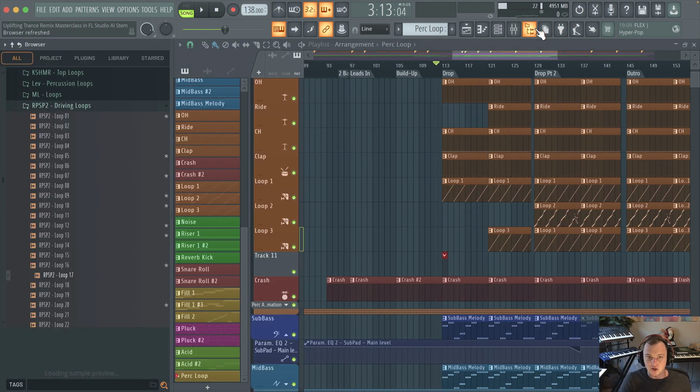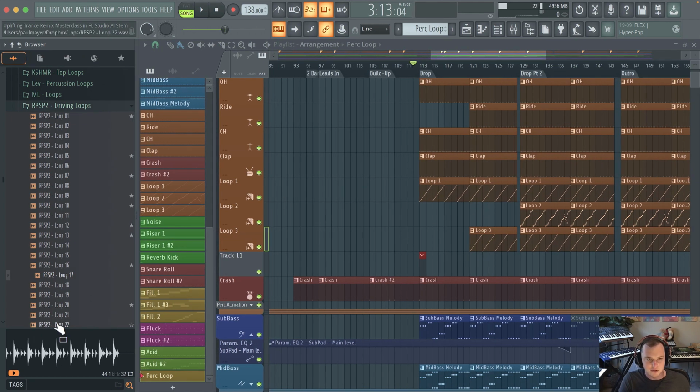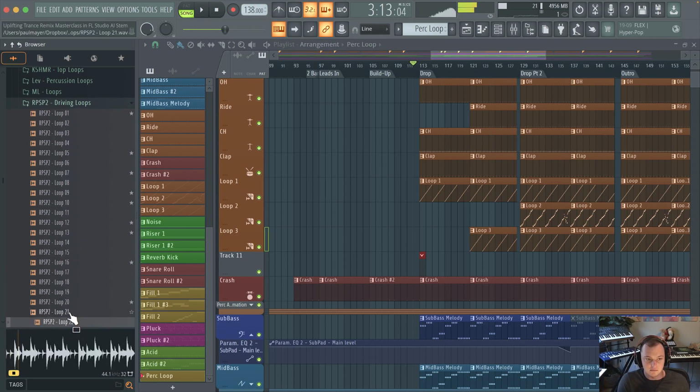Now what I'm going to do is go ahead and open up the browser, and I'm going to try to find a percussion loop that I think is going to work well with this track. And it doesn't matter if it's at the same tempo or not, although it's generally better if it's close, and it's better if it's actually slower, because speeding it up isn't as bad as slowing it down. But this method will do well, and it's a lot better than time stretching.